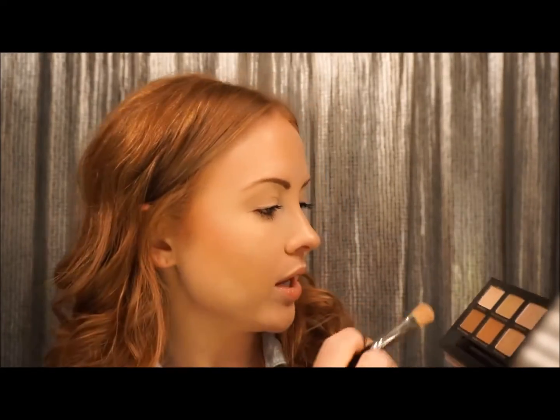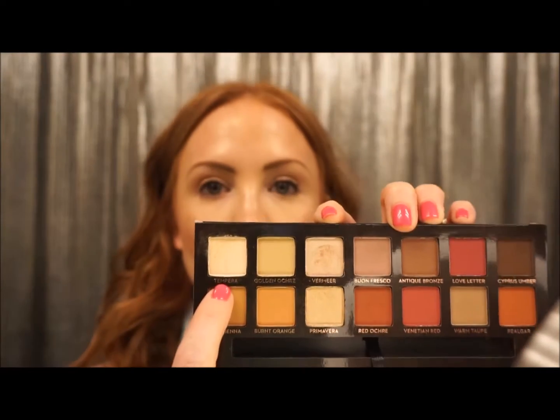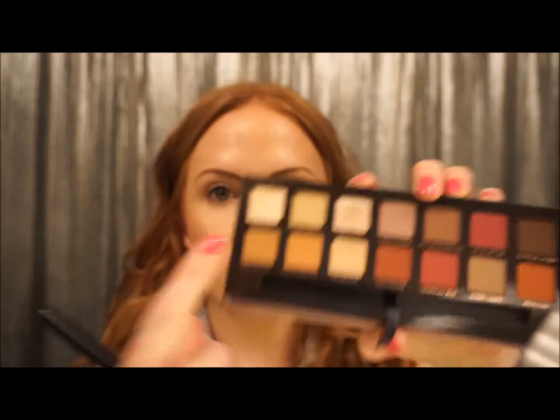So I am going to start out with another flat brush. It's the same one I just used. I just have two because that one gets yucky and I don't like to use shadow with the one that I use the base with. So I'm going to start with, I'm going to pronounce all these probably really wrong, tempera. It's just this very matte vanilla color.